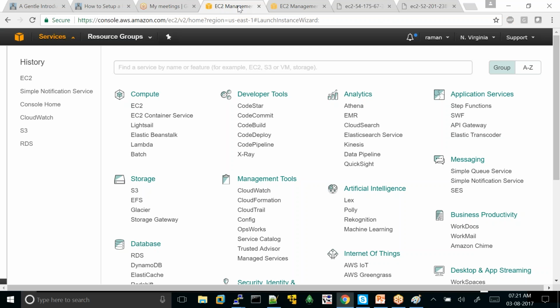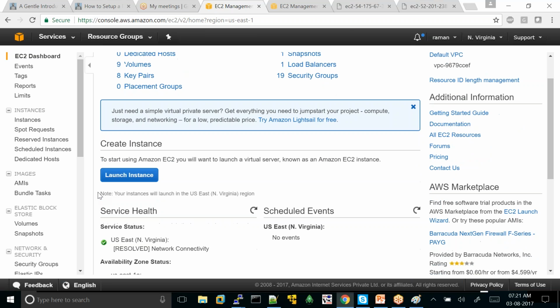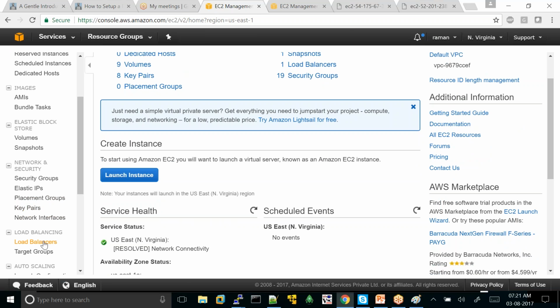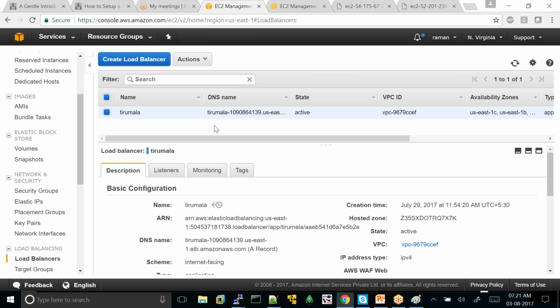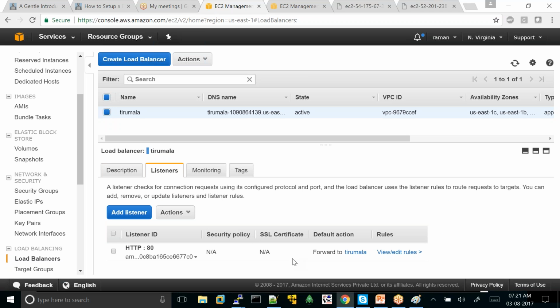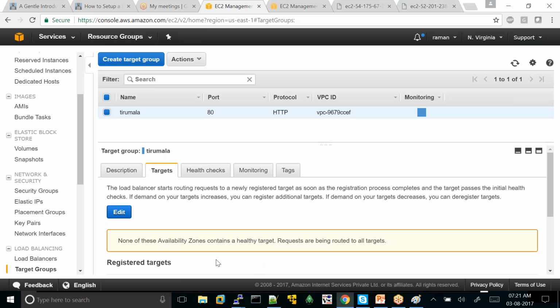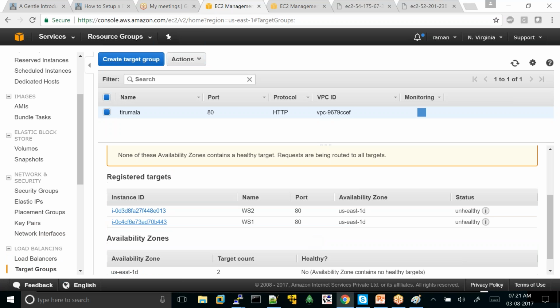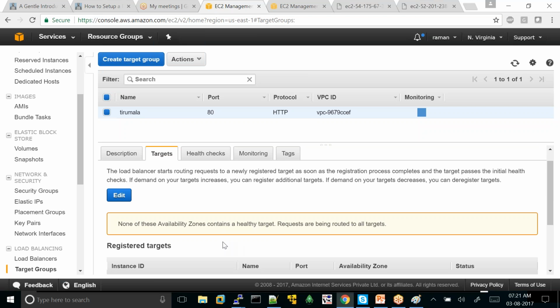That's all. All other things are simple. What you need to do is go to your auto scaling group. If you have any auto scaling group or any ELB, let me check. I think I had a load balancer. We have a load balancer. It contains the following listener, HTTP, and here if you go to the target group, you can find the targets across the availability zones. Now you find both the targets. They need to be registered. Register the targets.